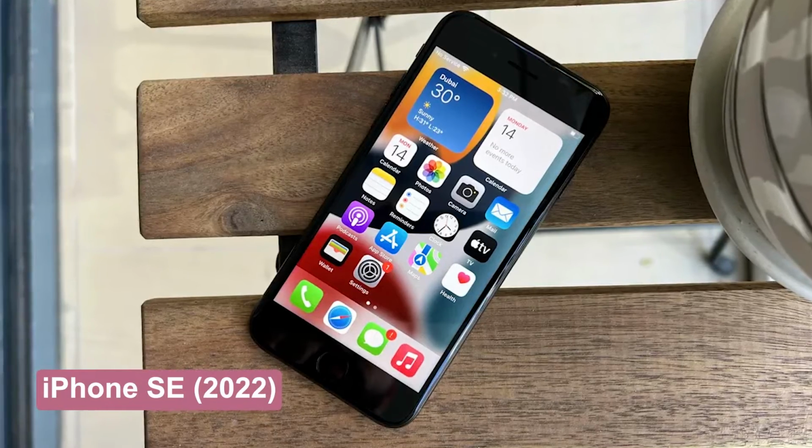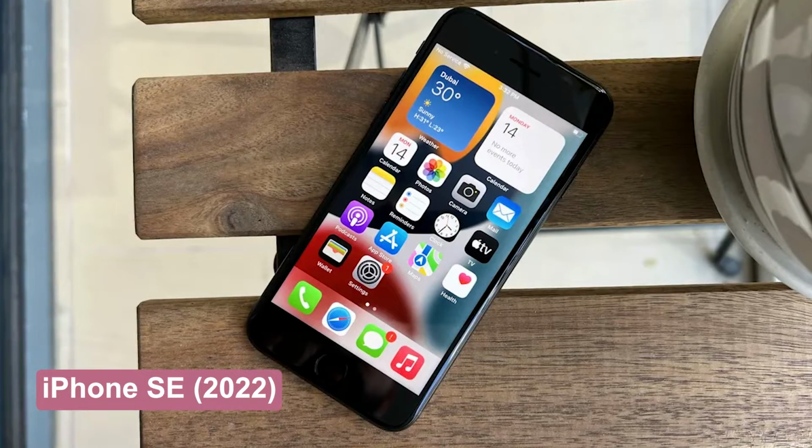The first thing to note about the iPhone 16e is its name. All previous generations of the iPhone SE have been marketed as separate from their respective mainline counterparts. The iPhone SE 2022, for instance, was considered entirely separate from the then flagship iPhone 13 line, but the iPhone 16e is being positioned as part of the main iPhone 16 family. In fact, it's not really an SE device at all.